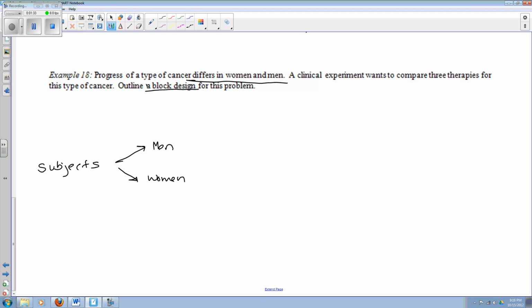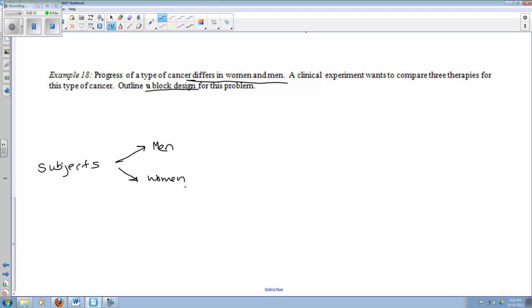Do we need to put those little R's right on the arrows, like right here? Is it appropriate to randomly assign that? What do we think? No, it is not appropriate to put a randomization right there, because are we randomly assigning people to be men? No. We know that factor about them. In a block design, your first step is to separate them based on some characteristic that you already know about them. The only thing that we really know in this problem is their gender. So they're separated based on gender, and that is not random. That we know about the people.